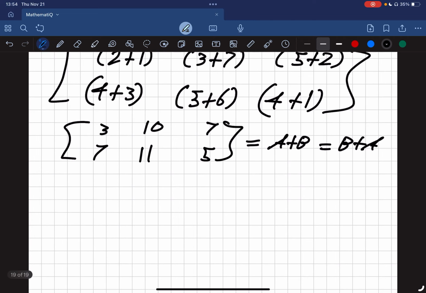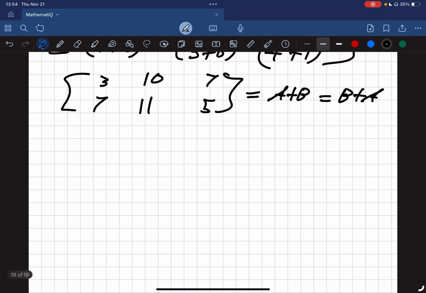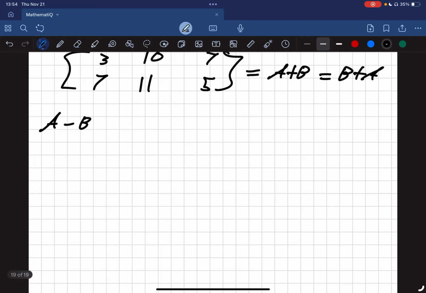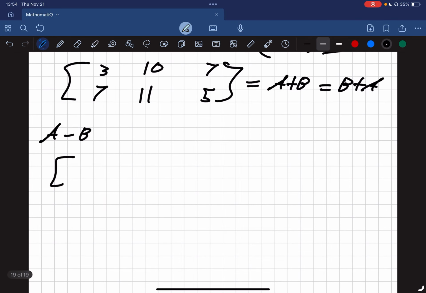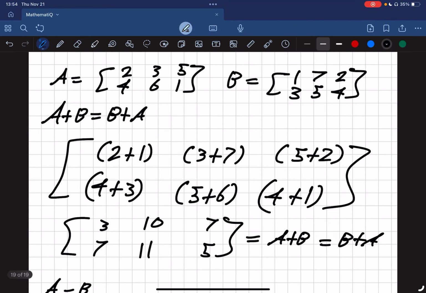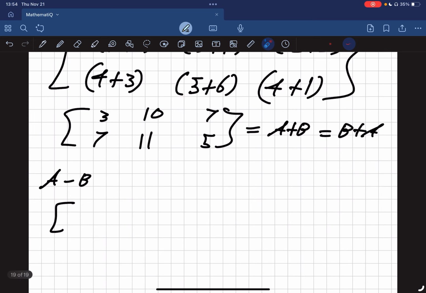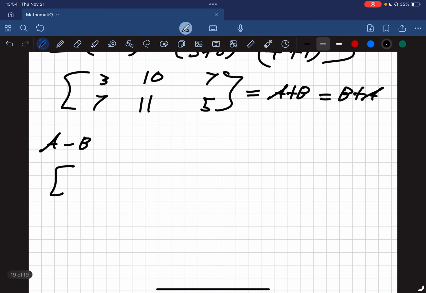Okay, so now I'm going to go ahead and do the same matrices. We're going to do A minus B. Okay, so once again, it's just going to be the same thing. But here the order matters, right? So we're going to take the element in A and subtract from it the corresponding one in B. Okay, and the other way around would yield a different answer, as subtraction, once again, is not commutative.